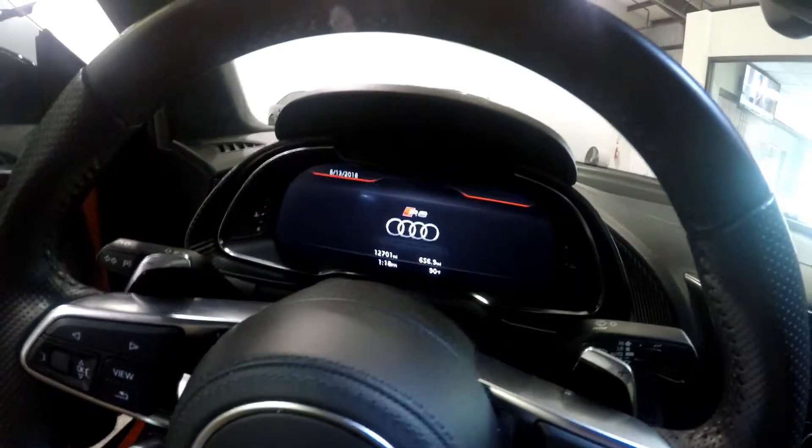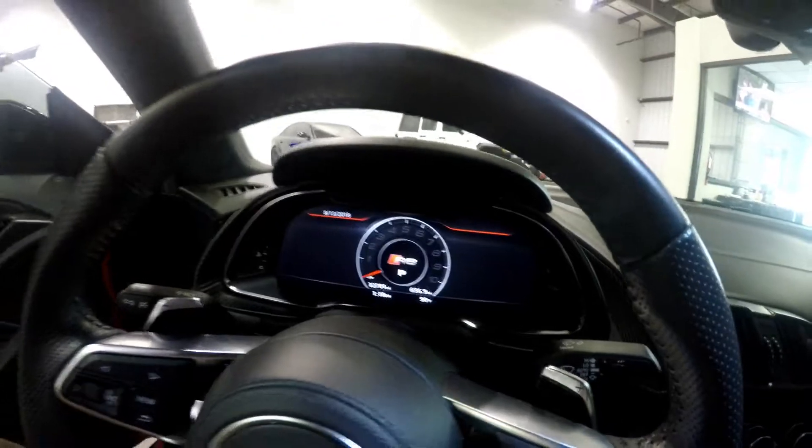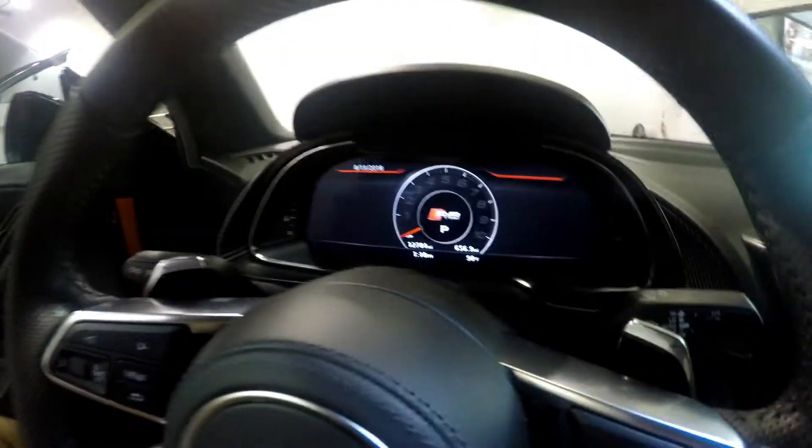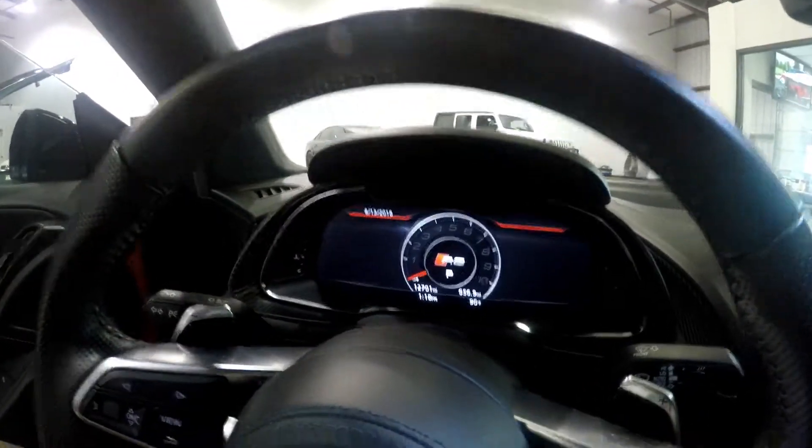I'm not going to drive it today because it's a limited car — it's a liability. But when you're inside here you've got your gear shifter, you got all this, your Quattro, your glove space, your big vents. When you open the door, look at how it goes. This digital display — I love all of that. Just like in the Lamborghini Huracán, all your displays, radio and everything shows up on the digital screen.